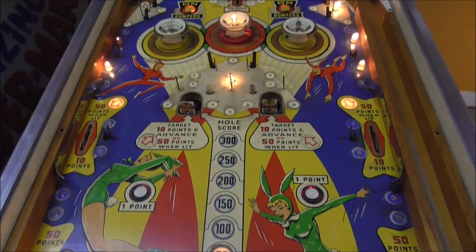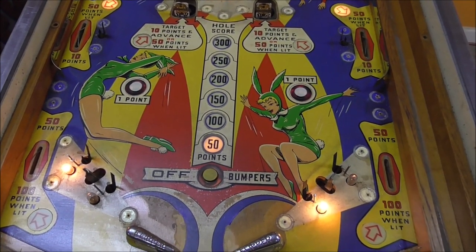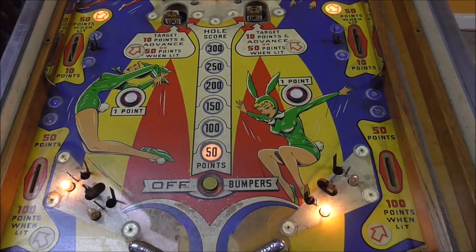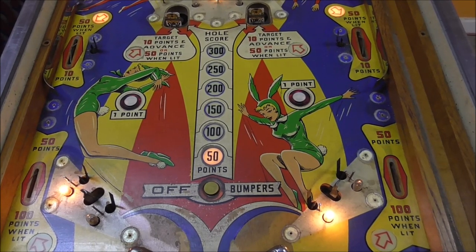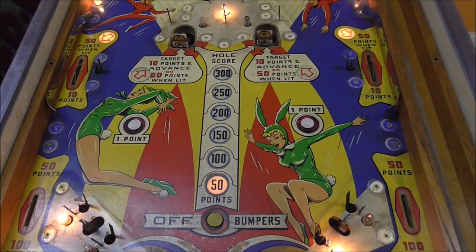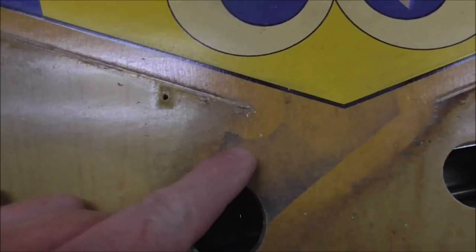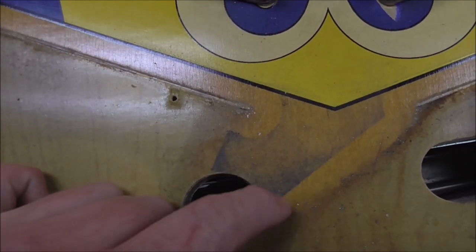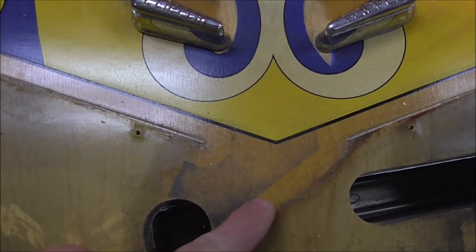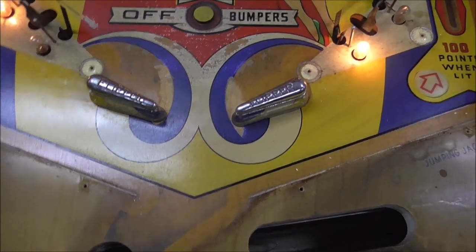Pretty cool. Okay, so I'm going to get some Magic Eraser and some 409 and just spray this down and lightly go over it with the Magic Eraser. If you go too heavy with Magic Eraser, it's almost like sandpaper. So you don't want to do that, but you kind of need it to get all of this dirt off. I mean, it's pretty filthy. Like this, that's just dirt. The reason it has a defined line is because that's where the ball can go. This was also exposed, but the ball can't touch it because it's round.